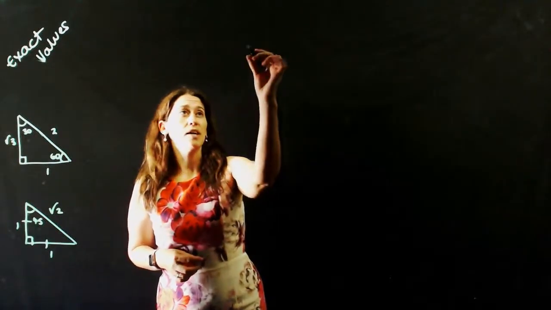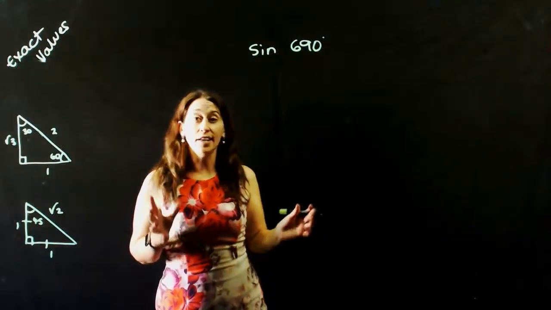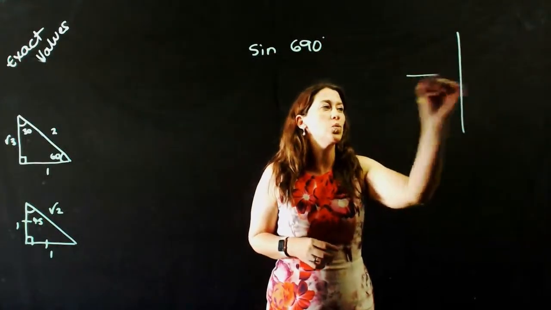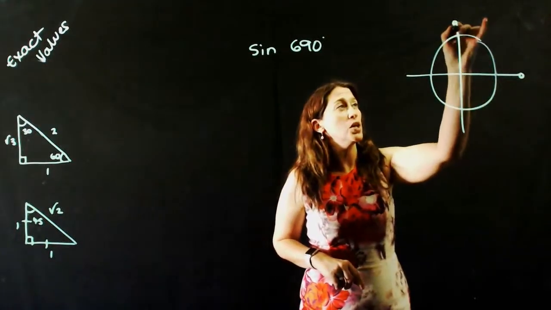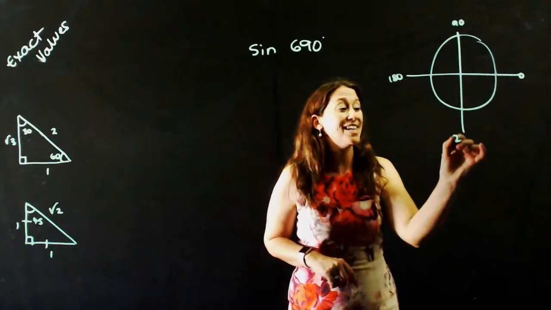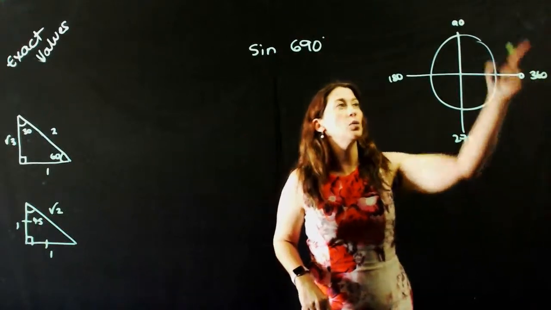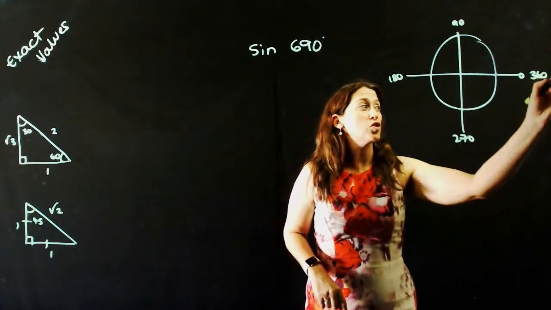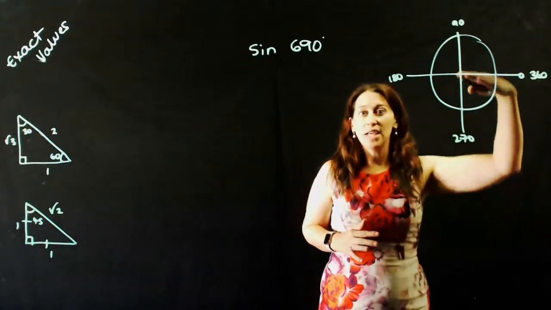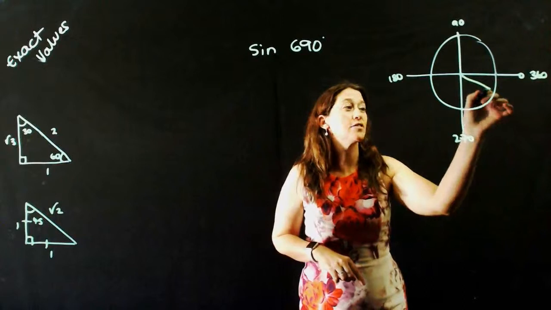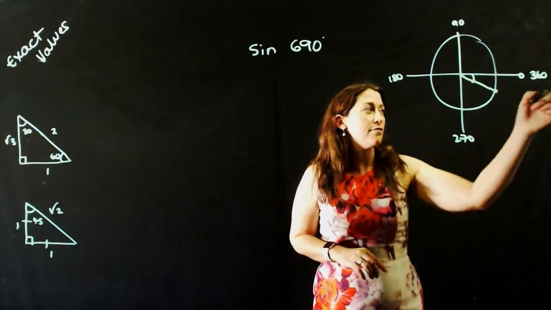I'm going to look at one more now. So I'm going to look at, say, sine 690 degrees. Again, draw the unit circle to consider where it sits. And because I'm in degrees, my unit circle is going to go 0, 90, 180, 270. Keep going round because we've clearly got a big number. 360. In fact, if we go all the way round again, we get 720. 720 is too far. How far away is it from the x-axis to get to 690? It's 30 degrees away. 690 is 30 degrees away from 720.